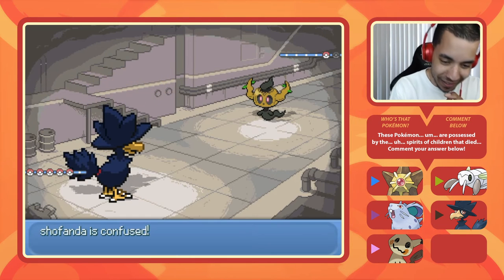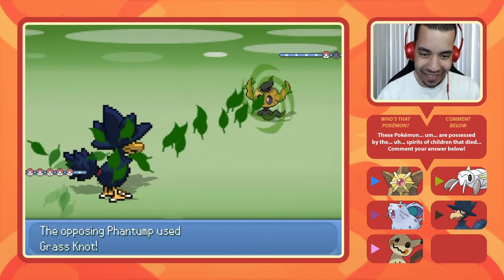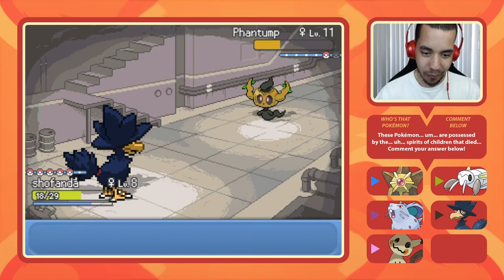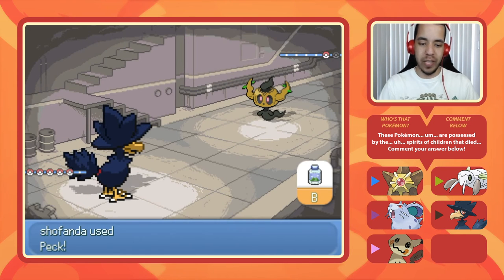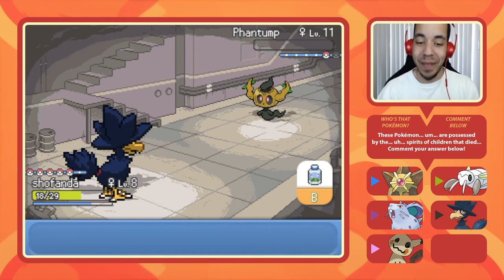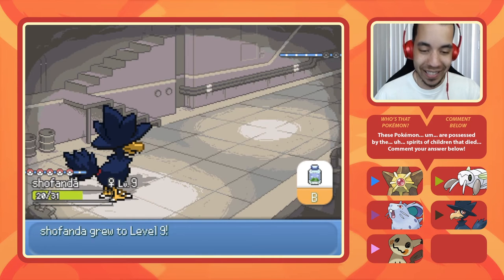Oh, I'm confused. I had a distraction off screen. Grass Knot? That ain't gonna do nothing to me. I'm light as a feather. Alright, breakthrough. Snapped out of confusion and used Peck. Gone! Alright, I think Shofonda just earned its way onto the team for good.